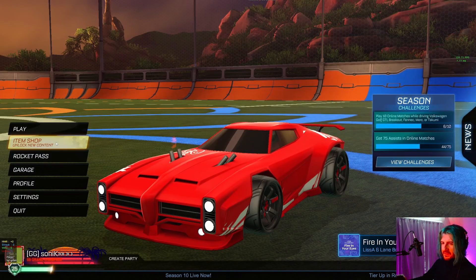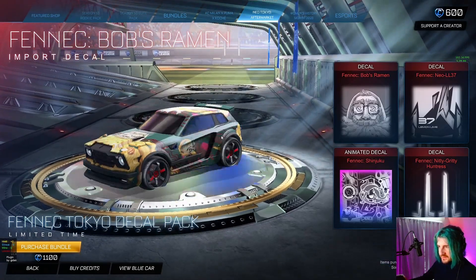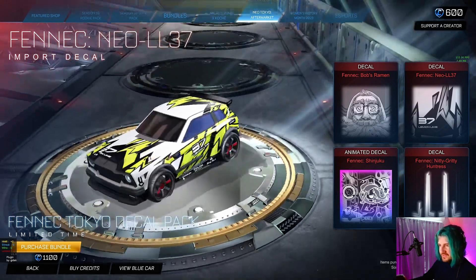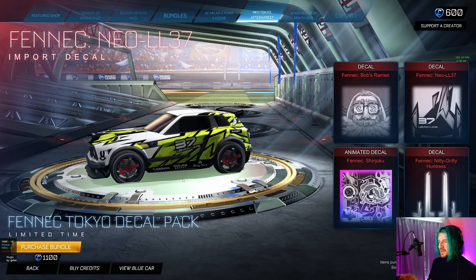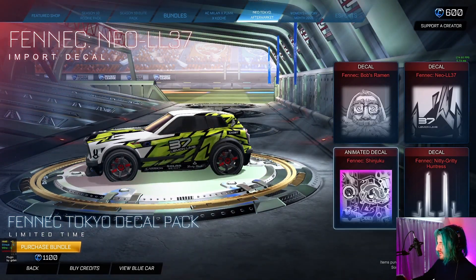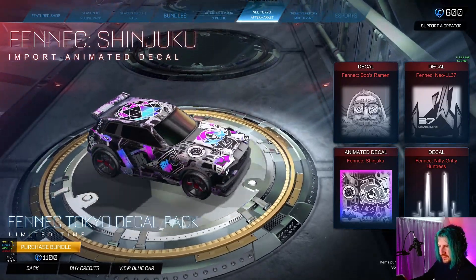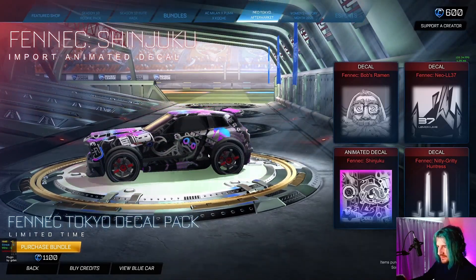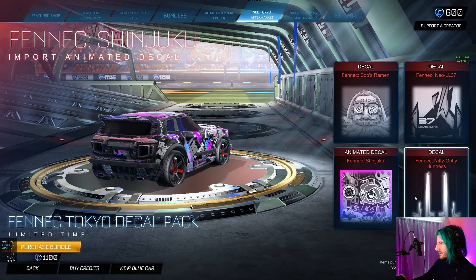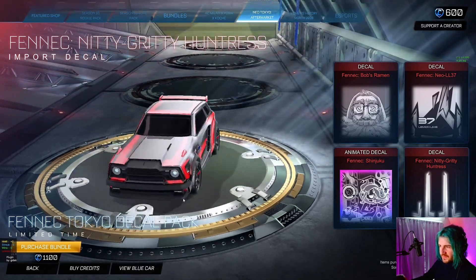News update. Let's go to the shop. Neo Tokyo aftermarket. Oh, that looks cool. This is Bob's ramen — he's like slurping up all the noodles. Oh, I love this, this is great. LL 37. These are like entirely different, that's what's good. Rocket League means new and different things — this kind of looks like some Ken Block type street drifter thing. I like it. Shinjuku — this one's my favorite so far. They're like purple and pink and black and white. Oh my God, this looks so good. The colors are so well balanced. I think this one is coming to Dominus too. I saw there was an item labeled Shinjuku Dominus and nitty gritty huntress — this is just making a holographic huntress effect for an already established decal. That looks better than the huntress one, honestly.